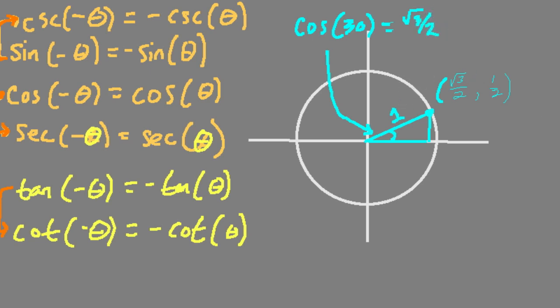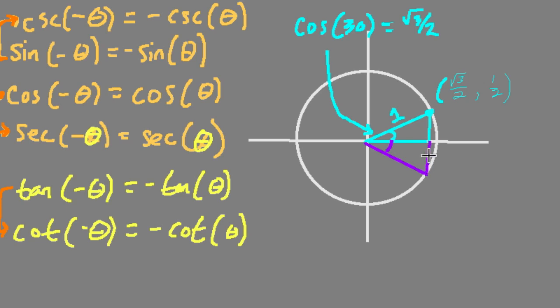What about the cosine of negative 30? What does that mean? This is where the unit circle is powerful, because instead of trying to figure out how a negative angle fits into a triangle, we can think of positive and negative as direction. If positive is opening up counterclockwise, then negative will open up the other way, clockwise. So we can just draw a 30-degree angle this way, and then do the same thing with a triangle. It's almost like a reflection here.